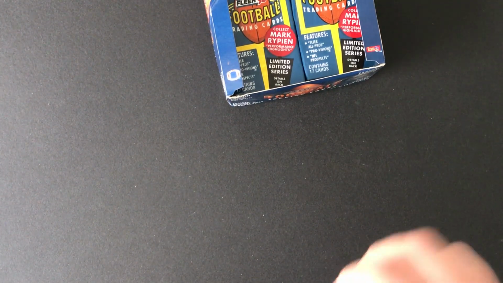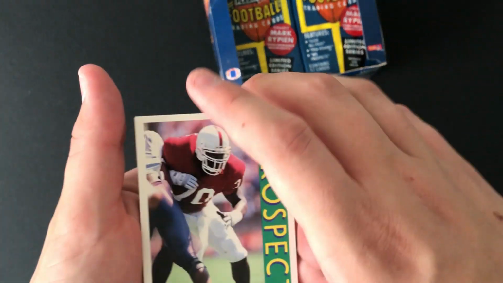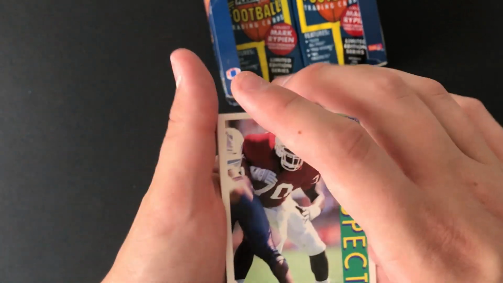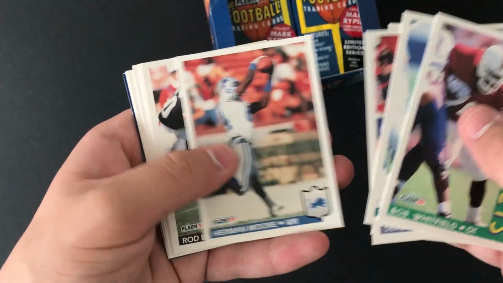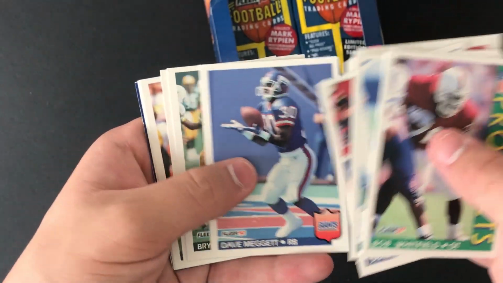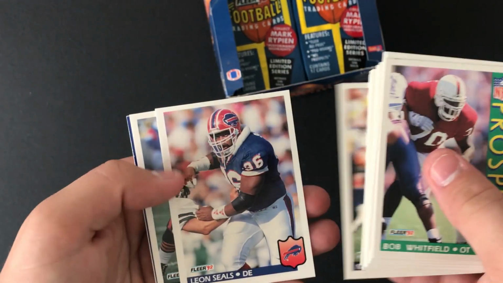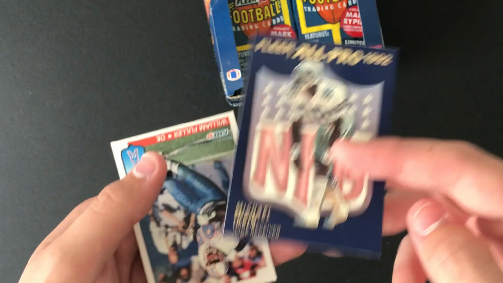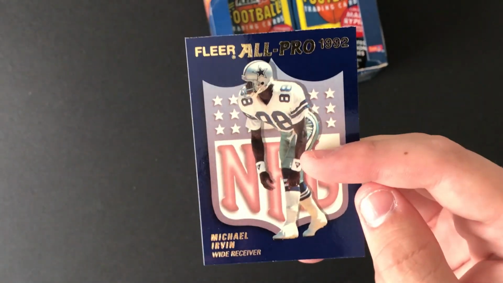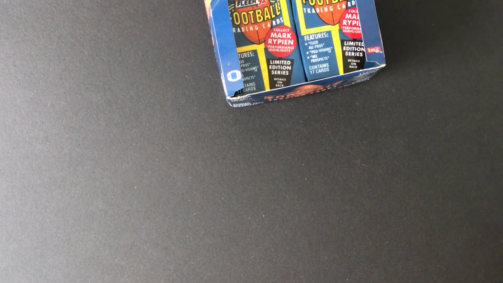I'm totally down for opening anything on here, especially since my dad pretty much just found it. So we do have another thing in here. See what that is. Rob Whitfield, Tony Page, Ricky Jackson, Tim Newton, Mark Ingram, Mark Ingram's dad, Nate Lewis, Leon Seals, Keith Van Horn. And we have another Fleer All-Pro. This one is Michael Irvin. Nice. Number 6 of 24. So that's 2 of the Fleer All-Pros now that we've pulled out of there.